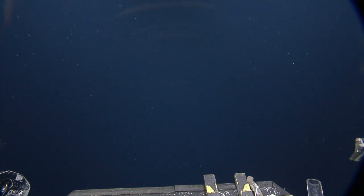I thought it was very interesting having you tell us about all the different squids that we saw last night. We'll probably see a bunch of them again as we're approaching that layer at 500 meters. But it is daytime now, and we have had the wire in the water, so we're actually disturbing that scattering layer. So we might not see as many. Because we were descending through them, they didn't have enough time to scatter away from us. But the wire will disturb them, and so they usually avoid the ROV, at least in my experience. If you watch the fish finder, you can see how it avoids the ROV as we move through that water column. That makes sense.